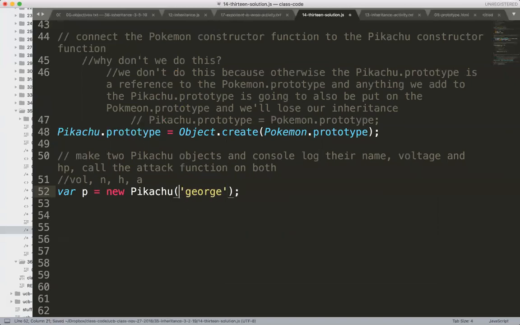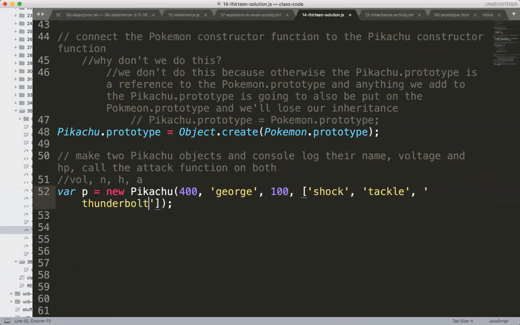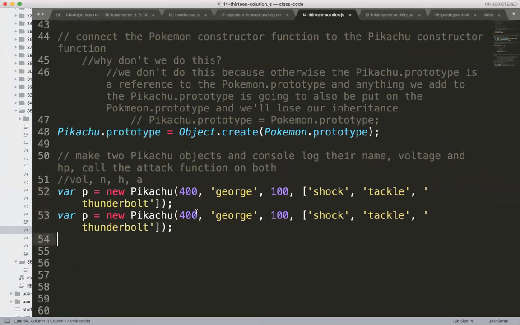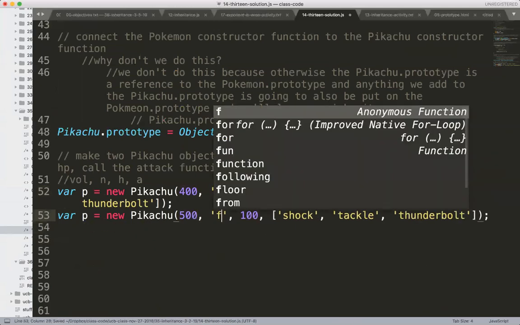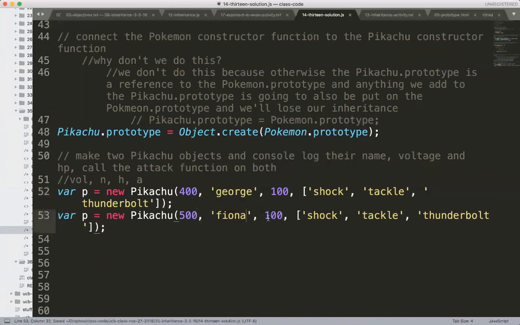So we'll do 400, comma George, that was the name, and the HP would be, let's just say 100, comma attacks would be shock, tackle, and then thunderbolt. Oh yeah, quick attack, we'll do that for the next one. For voltage, we'll put 500, Fiona, keep 100, and we'll play quick attack. I think this is electric shock.